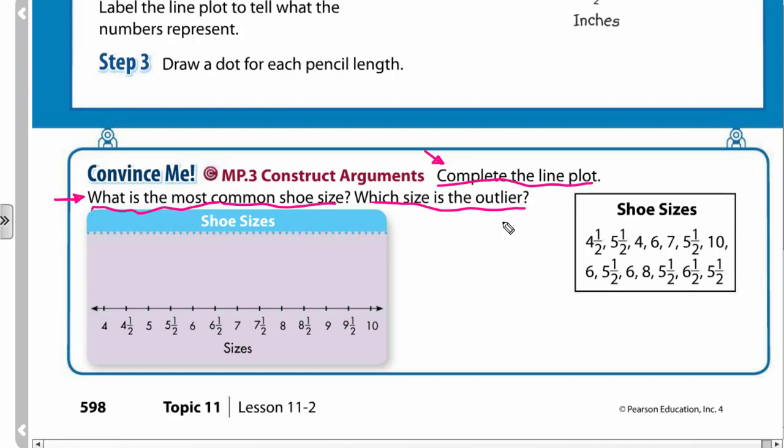Now, my heroes, let's do it. So, the first number here is 4 1/2. I will mark this 4 1/2 and put a point here. Go ahead with me, everyone. Go ahead. Step by step, go ahead.